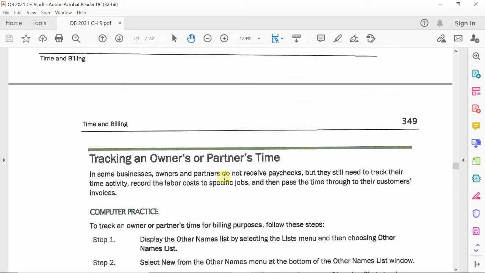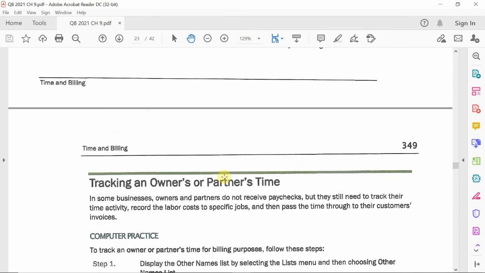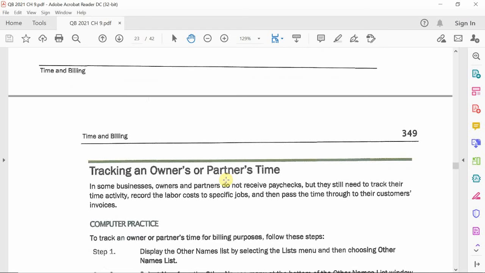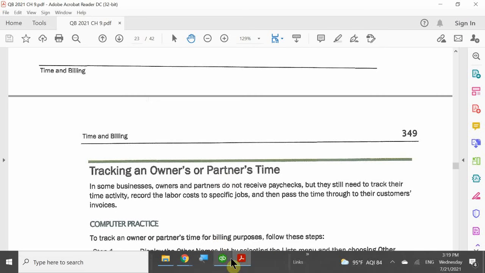Now, I have a question for you. What list does the owner belong to? Does he belong to the customers list? Does he belong to the vendors list? Other names list? Other names list, yes, right? Because he doesn't fall under the category of a customer. Obviously, he owns the company, so he can't sell products to himself. He could just take them. Other thing too is that he's not a vendor. He doesn't provide the company any products, nor does he work for the company. So in this case, he's going to be under the other names list, right?